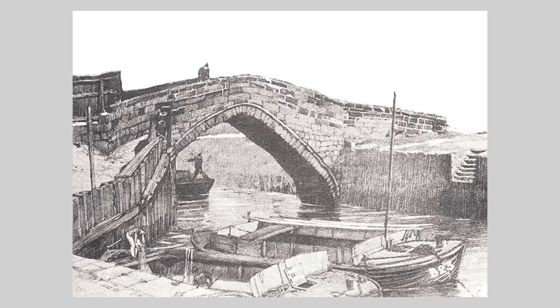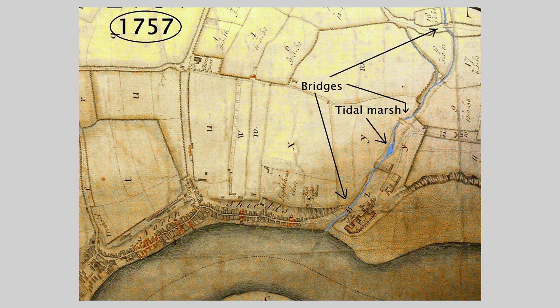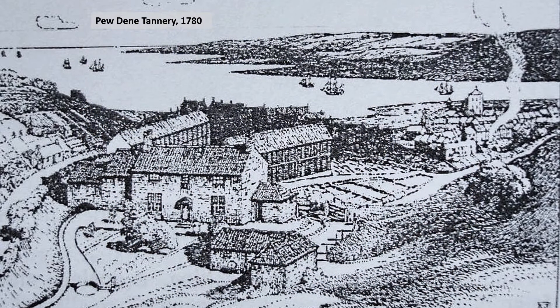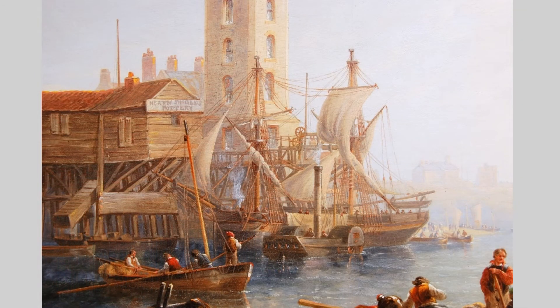Like the Setonburn in Holywell Dean — a small stream at low tide but at high tide the water depth doubles, enabling small boats to travel upstream — in 1758 John Richardson, a Quaker leather manufacturer from Whitby, came and rented land in the Pew Dean from John Walker, a family friend who had the largest house in Dockery Square. He drained the former salt marsh, which flooded at high tide, and built his tannery and family home. Later, the Tyne Dean sawmill, guano works and electrical power station were built on this site. By the 1800s, a brewery, salt manufacturers, lime kiln, iron foundry and pottery were also utilising the sheltered Dean and the fresh water supplied by the Powburn.